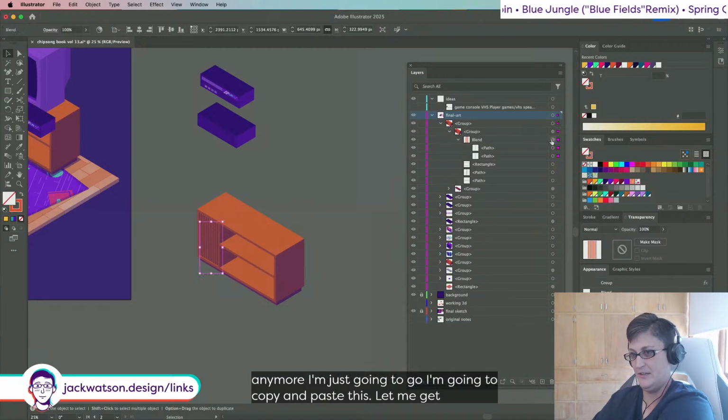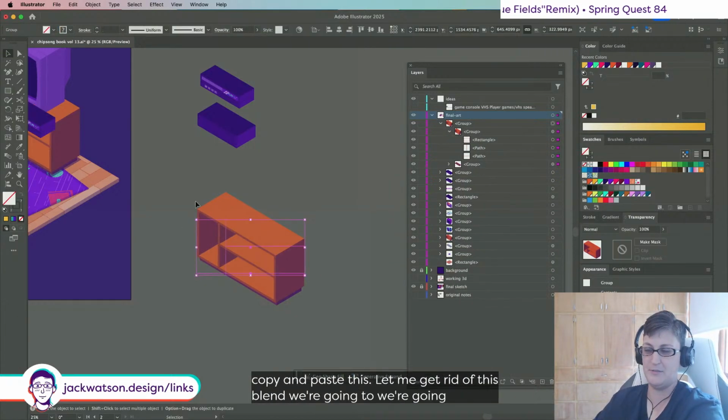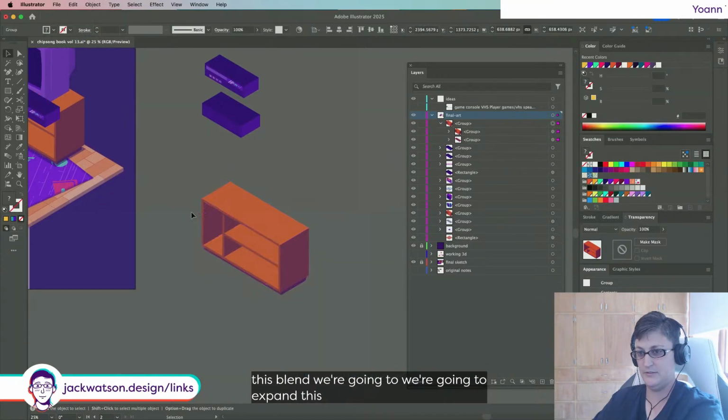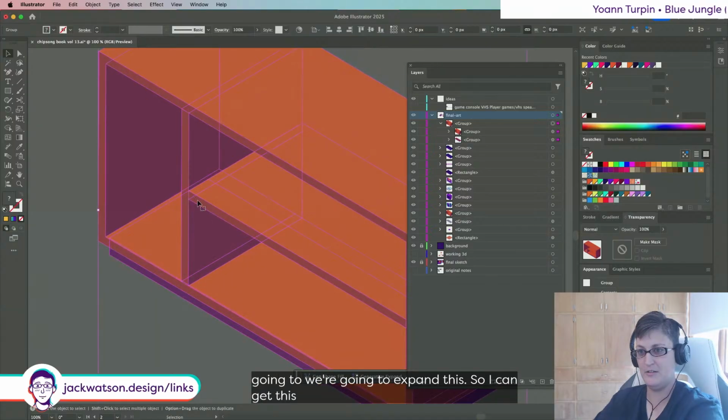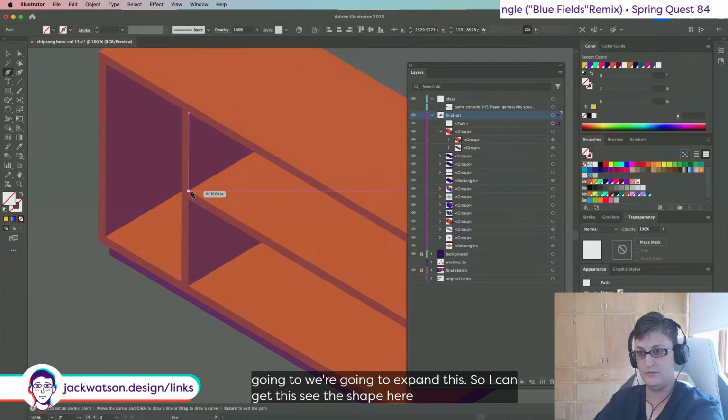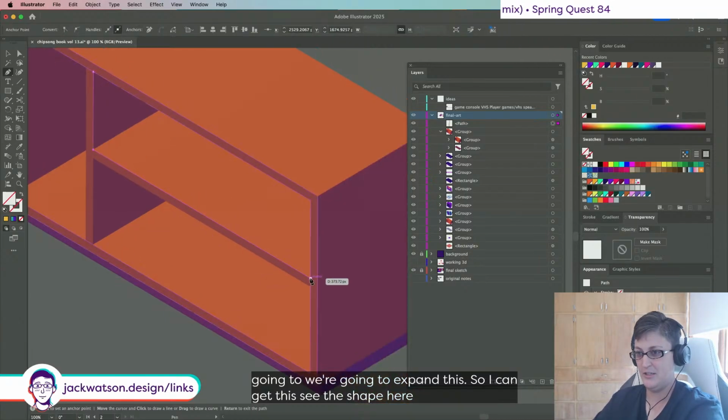I'm gonna get rid of this blend. We're gonna expand this so that I can get this, see this shape here? I just don't want this shape. I'm gonna use a clipping mask. It's fine.